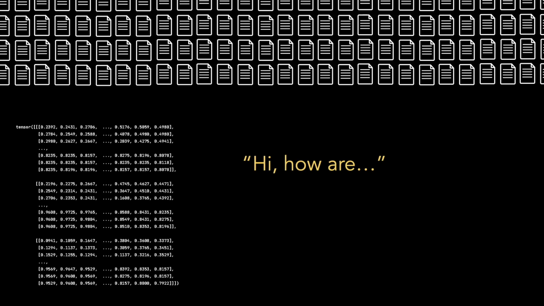These are all a type of artificial intelligence technology called machine learning. Machine learning models use data to tune a number of mathematical parameters that find patterns in the data, such as patterns in language. For example, a common pattern in English is to follow "Hi, how are" with "you." If we were building a model which could generate English language content, we would want it to be able to fill this in.